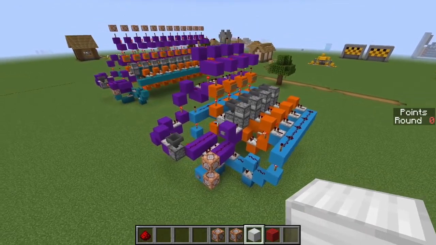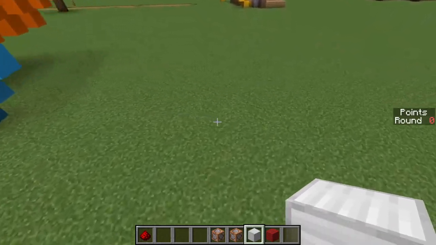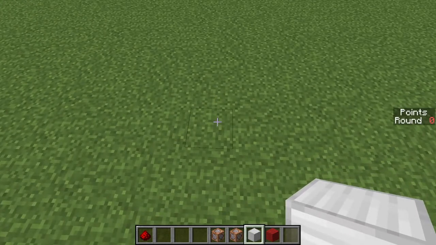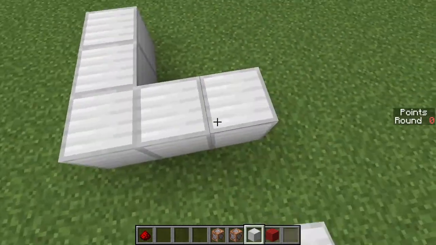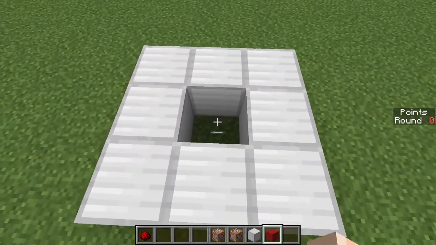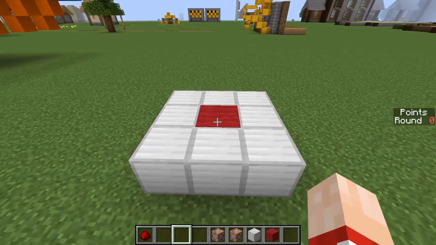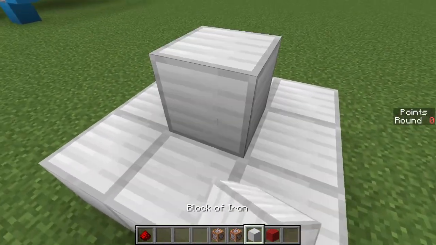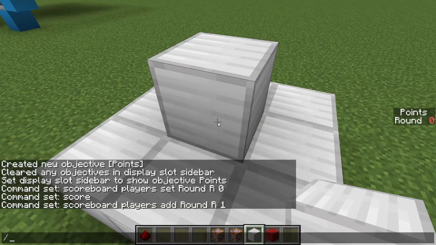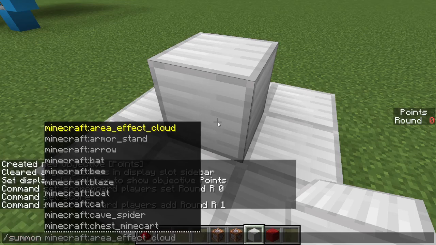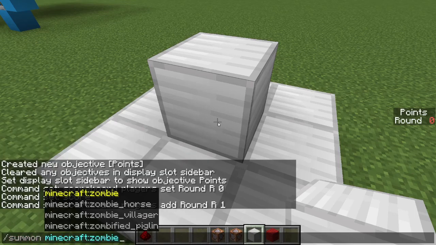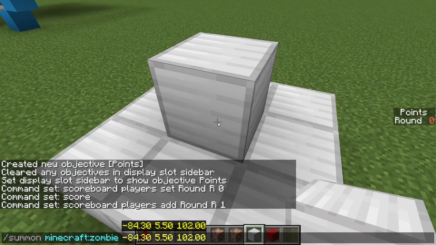But what I've seen people do on Bedrock edition, and I don't know if it's just because they can't use my spawn point thing, so I'm not going to do it in this video. They just have a certain location for it. So summon, and then zombie, summon a zombie, and then wherever you want.